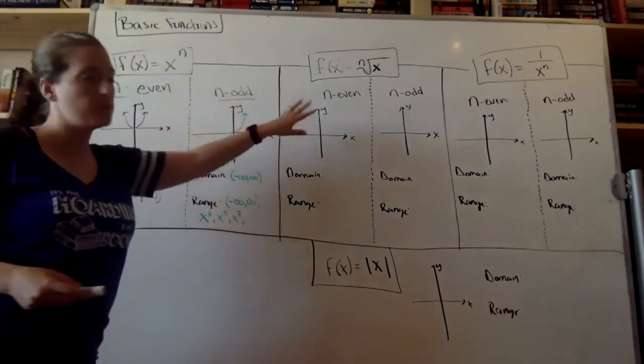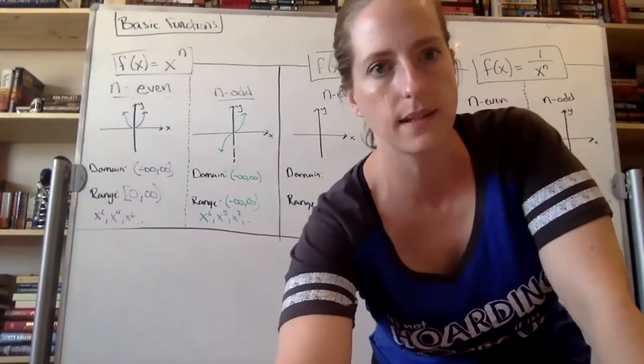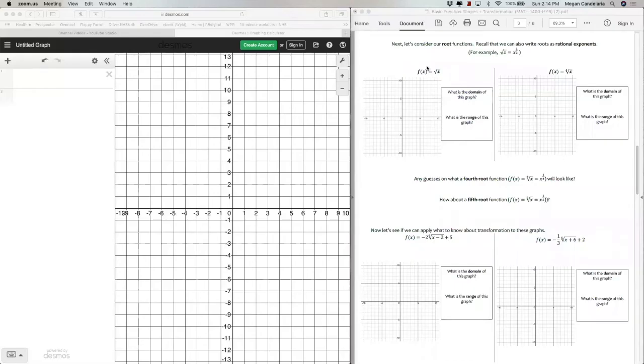Now we want to look at root functions. So let's look at root functions next. All right, so here are our root functions. Root functions are things like the square root function. We looked at the square root function when we started graphing, and we saw that it's this little, I call it a little ski slope looking curve. Starts out slow and grows slowly. We didn't really talk too much about the domain and range of this, but what would the domain be? Well, it's going to start at 0 and go to infinity. So our domain is 0 to infinity. Our range is also going to start at 0 and go to infinity. So our domain and range for this guy are the same.